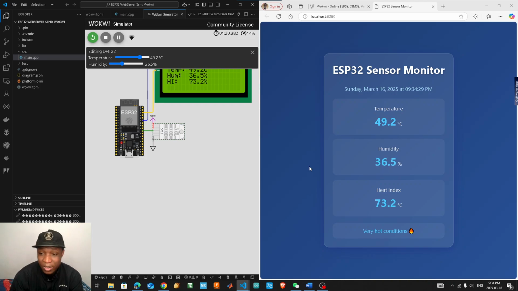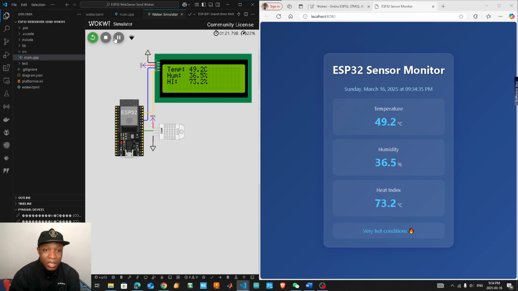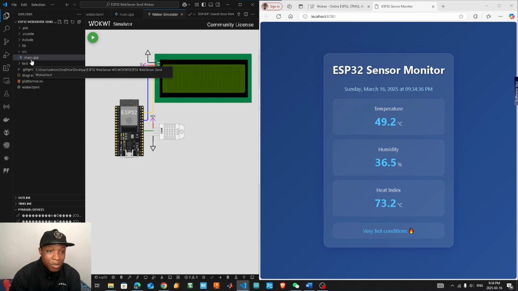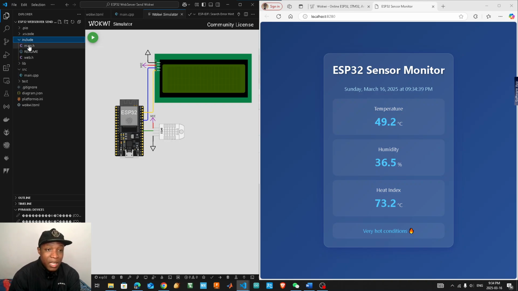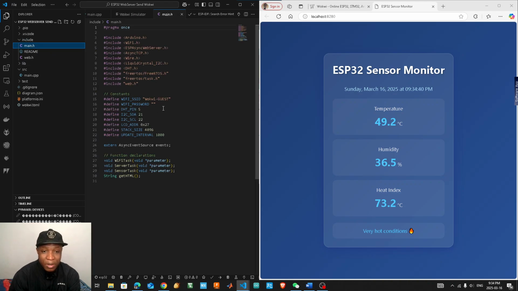So now let's see how this is being done on the code side. Very simple. Let me stop this. So same thing, we have our main.h where we define the GPIOs or the hardware connection.